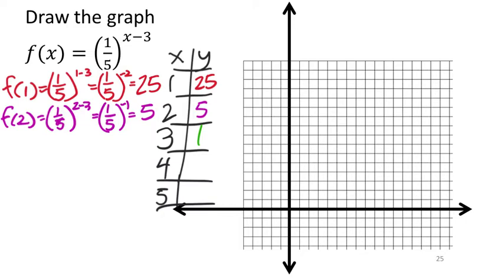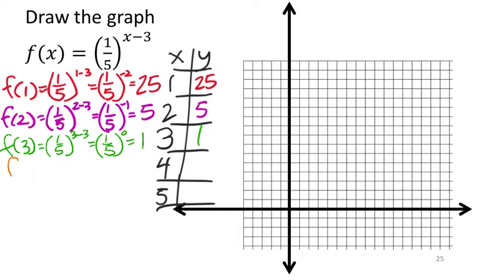And this again, since I've kind of forced this X value to be 3 next, I'm expecting the Y value to be 1, right? Because the exponent should be 0. So we got 1/5 to the power of 3 minus 3. That's 1/5 to the power of 0, which is 1. So yeah, we did that one correct.